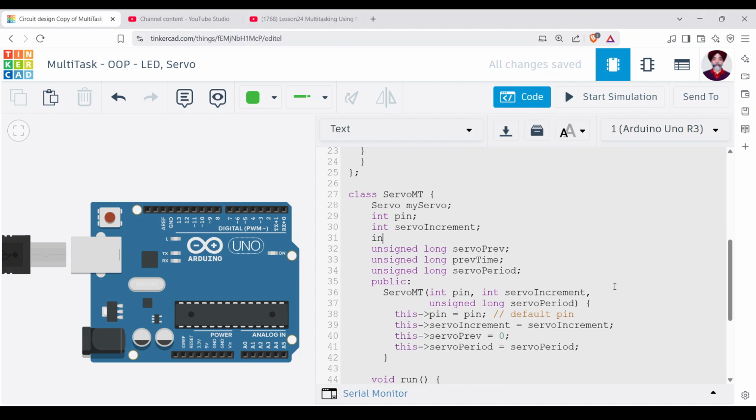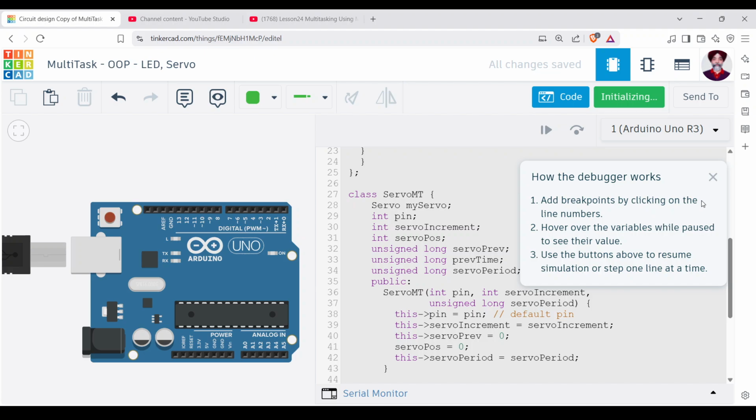So we have, I need servo pause also. And we need to, sorry, servo pause is equal to 0. We need to initialize it here. So position starts from here.